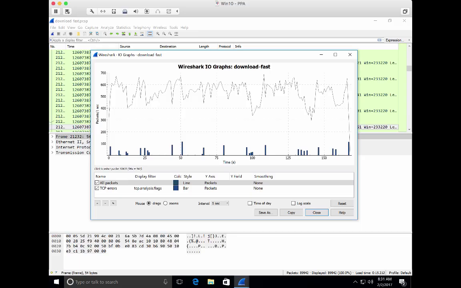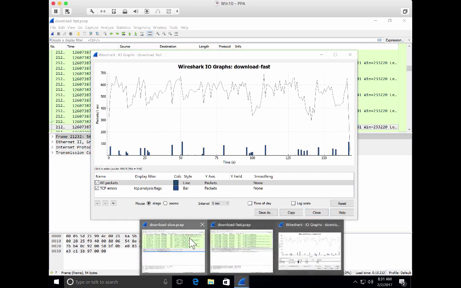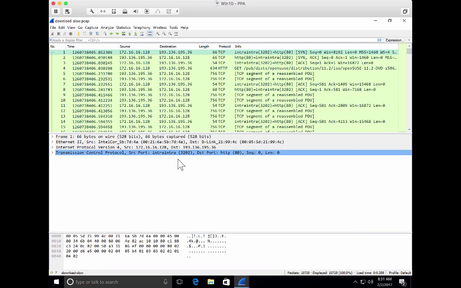So look at this graph, and of course we see here we've got a lot of packets. It's very consistent over time, and then the file finishes and it dips down to 0. This is called download.fast because the file was downloaded quickly and successfully. But let's switch over here to another capture file, which I've called download.slow. In download.fast, I was in the US and I downloaded from a US server, and it was snappy and got me the file quickly. In this capture, I'm downloading another file. It's actually a Linux distribution, but I'm in the US, downloading it from an Australian server that's really struggling to keep up.